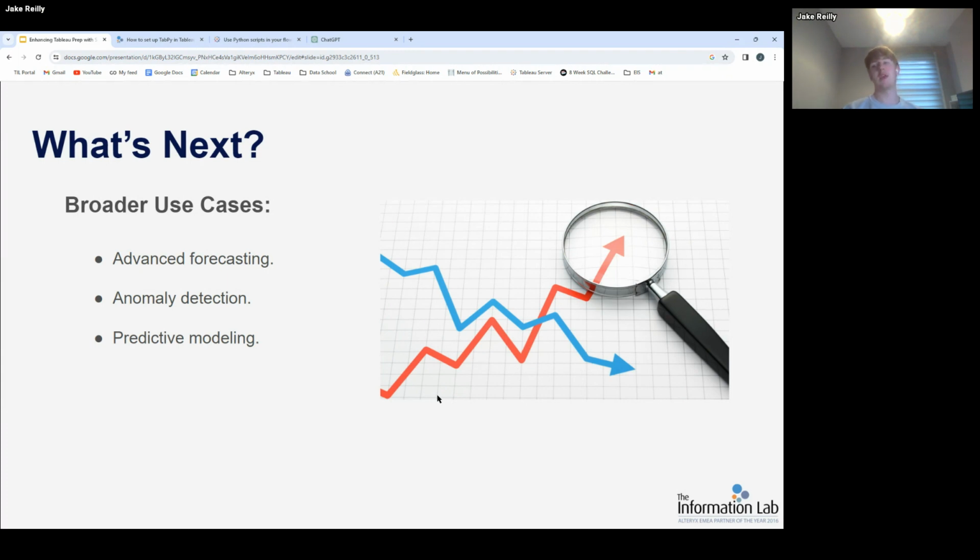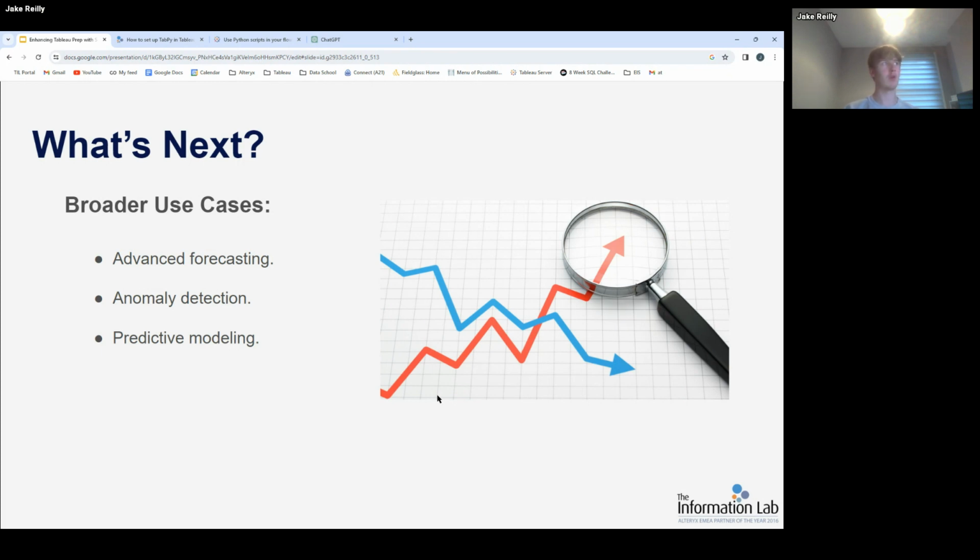Brilliant. So today we looked at one particular use case, sentiment analysis. There are so many other use cases out there, not ones that I'd be completely proficient in, but from doing some research, things like advanced forecasting.